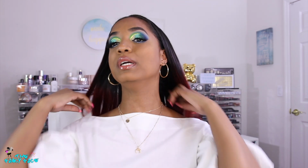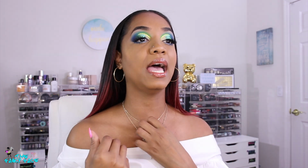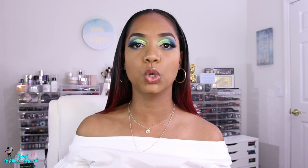So I've been really enjoying their jewelry, and I like these for myself personally, and I would get these for my mom because she has sensitive ears, so she has to wear gold jewelry. So if I was purchasing anything from the website for her, I know she would get quality, and she would get that 14 karat gold that she needs for her sensitive ears. And gold jewelry just lasts a lot longer, and I love gifting gold jewelry because it's just higher quality. People treasure it for a long time, and I've been really enjoying my pieces. So I'm excited about this, so let me know what you guys think.